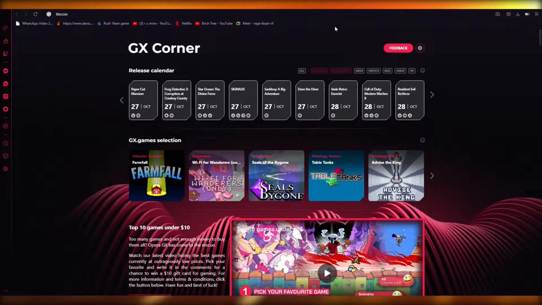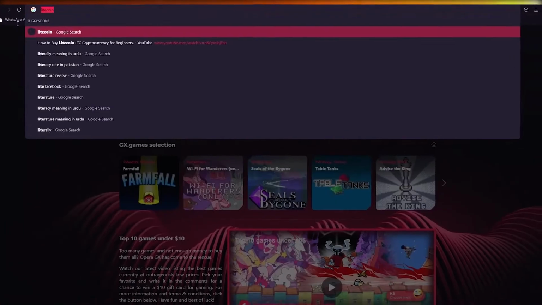First of all, I need to tell you the three top platforms to buy cryptocurrency which support Litecoin. The first is Coinbase, the second is Binance, and the third is Kraken. These three are the most popular platforms. The whole world uses these to buy Bitcoin, sell it, stake it, trade it, whatever. I'm going to show you the Coinbase method and the Binance method. Kraken, I don't widely use, and I would not recommend it because Binance and Coinbase are just much easier. So let's get right into it.